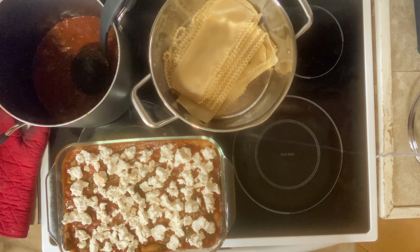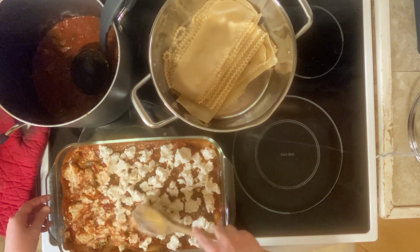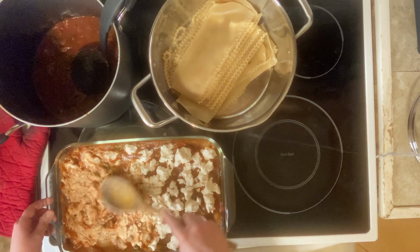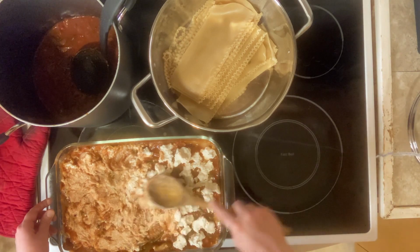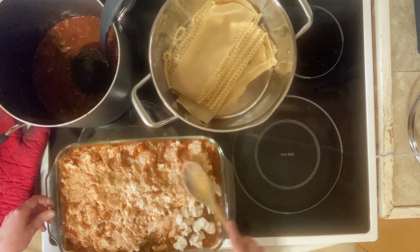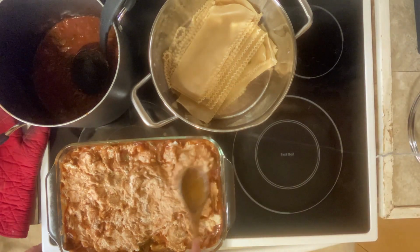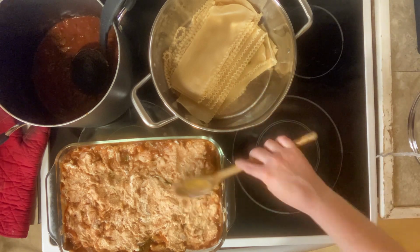So we got the ricotta in there. We want to give it a little massage in, just like before, because we want to make sure that the cheese and the sauce are doing their little things instead of little dollops. I don't personally want to have little plain clumps of cheese. I want it to be well incorporated. So just a little massage left and right till all of this looks good. Whoop, that's a pastilla. Okay, get that right there. Perfect.